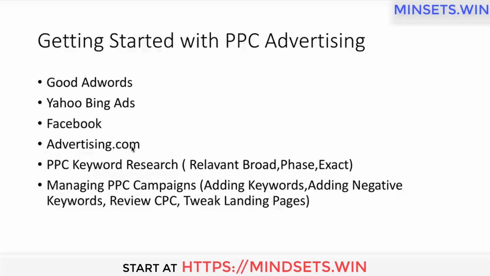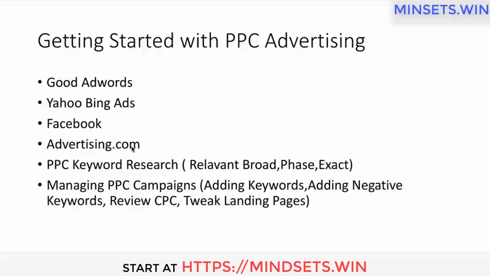Another thing that people commonly don't do as far as managing: you need to constantly be adding keywords. You need to constantly be adding keywords to your campaign, testing different keywords. You need to add negative keywords. So negative keywords are, once you add a negative keyword into an ad campaign, that word will not show. So you will not bid on that keyword.